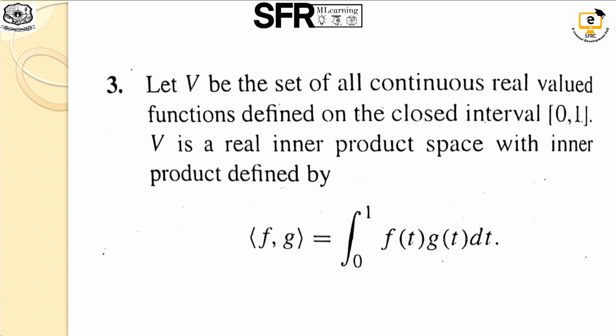Next, this is another example for an inner product space. Here we are collecting the set of all continuous real valued functions defined on the closed interval 0, 1, and here we define the inner product like this. The inner product between any two functions is defined as the integral from 0 to 1 of f of t, g of t dt. So for this case, we next verify all four axioms.